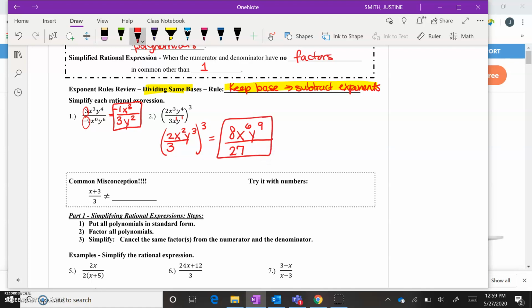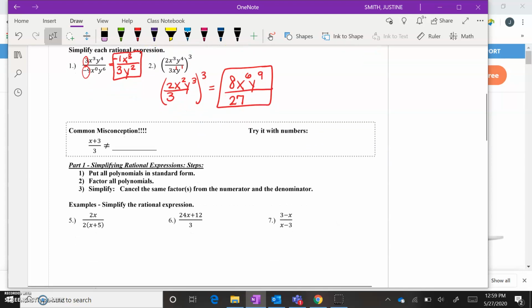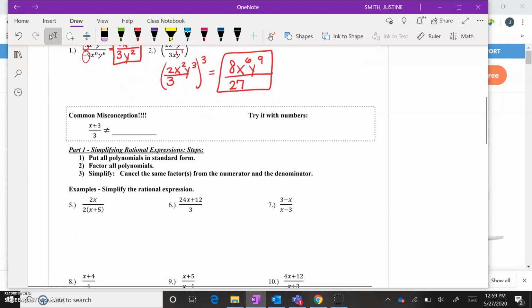This is so fun. You have exponents and you have factoring. Pretty good. All right, so a common mistake that people make that you want to make sure that you do not do is if you have like x plus 3 over 3 and you're asked to simplify that, people will cross off the 3's here and make it x. You cannot do that, okay? So no. Okay, do not do it.